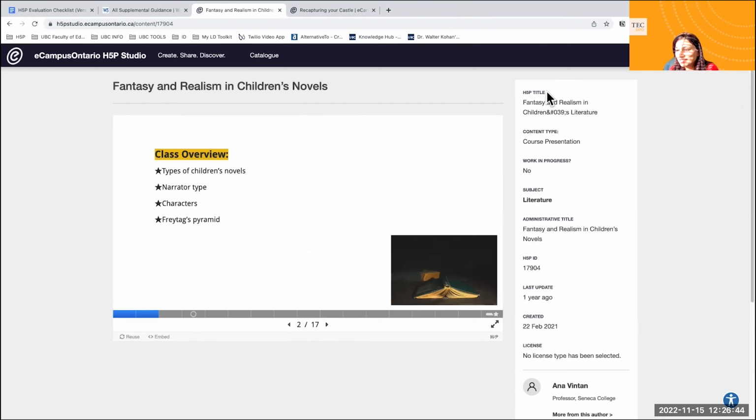Hint, hint. The use of the image is really just decorative, right? Yes, that's very decorative. It doesn't really add value to what the class overview is. These bullets are a little bit distracting also. And again, this highlight was probably unnecessary.